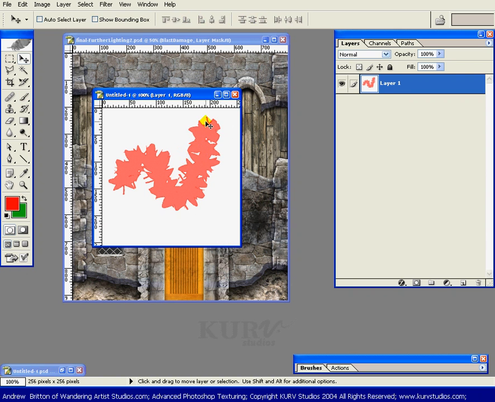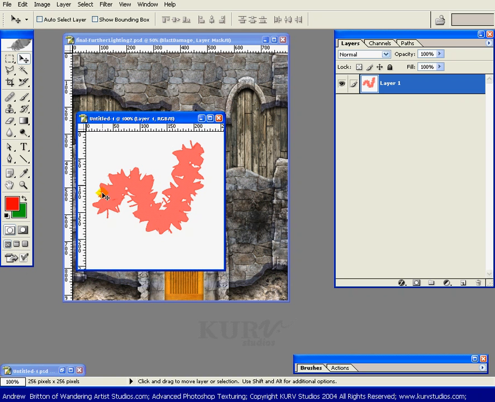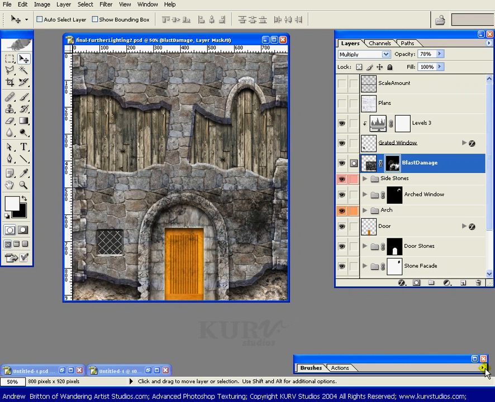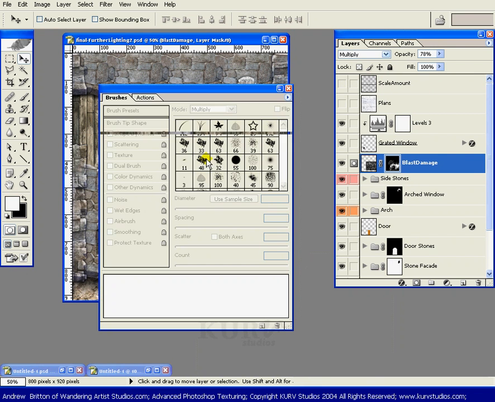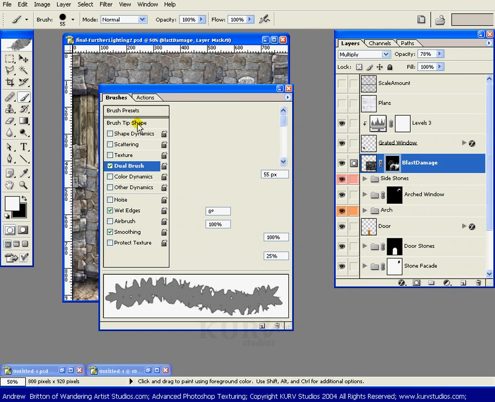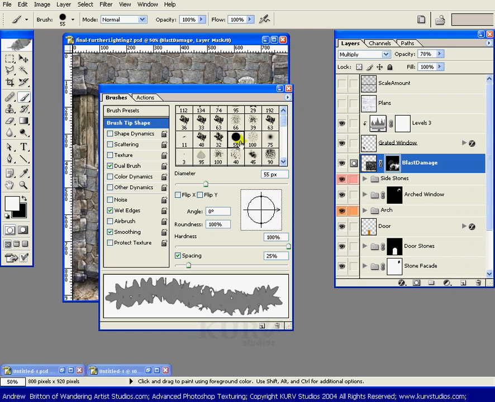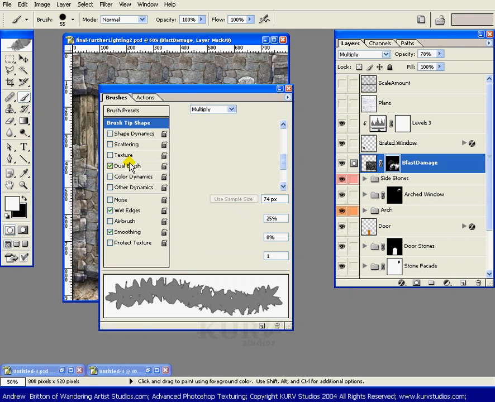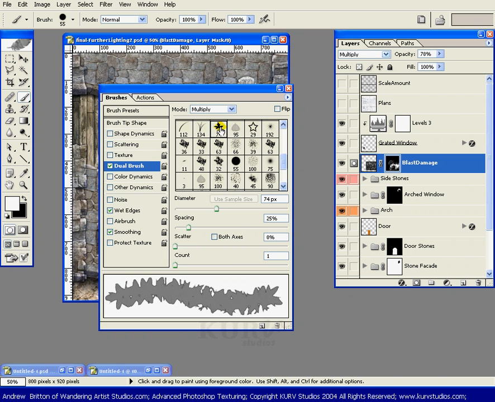The reason this is really working is because in the brush, I've got all these hard edges, but it's not very repeated. It doesn't tile very well. So each edge is always like its own unique nook. The settings for that brush are the dual brush. The brush tip shape itself is just a basic brush. Then I turned on dual brush and I'm using this maple leaf and wet edges right here.